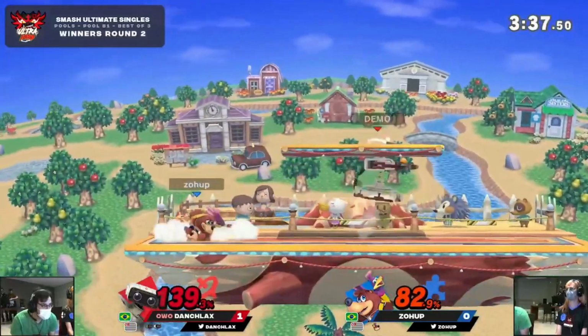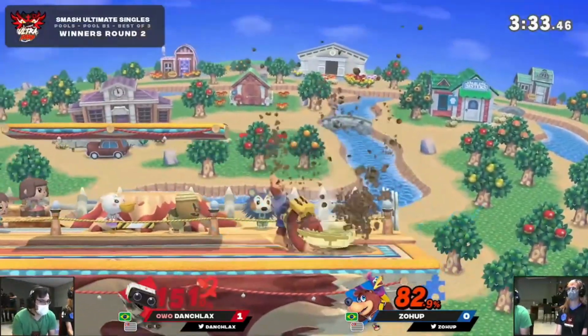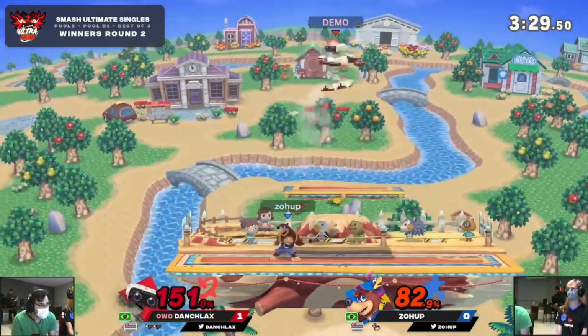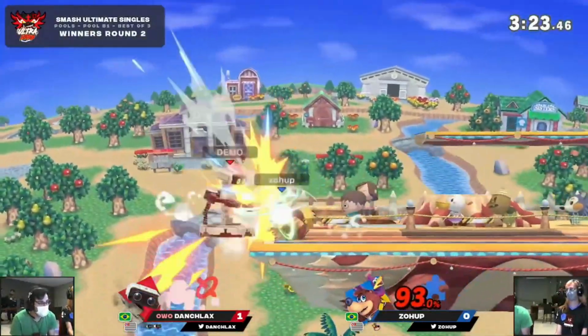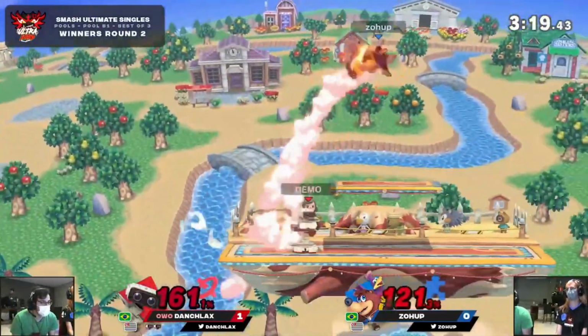Oh, that's a very unfortunate Wonder Ring. I don't think that's what they wanted. But yeah, their use of Wonder Ring is definitely very active. That is for sure. But great match from Danchlax. Wow, keeping the stock alive at the moment, recognizing, hey, I don't need to die quite yet. I'll be able to keep the stock going a little bit longer, dancing around a little bit too, just keeping Zohup guessing about where they're going to go.